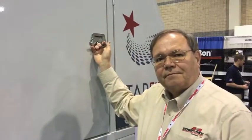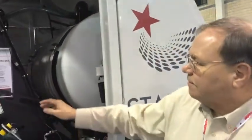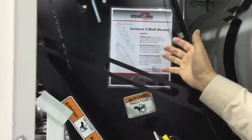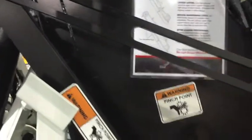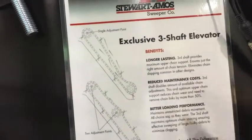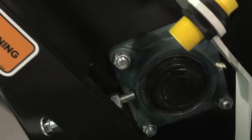operator for. Tell me about the 3-shaft elevator and what that means for people. Stewart-Amos is the only manufacturer that has a 3-shaft elevator system. As you know, all elevators and conveyor systems on mechanical broom sweepers have a top shaft and a bottom shaft on which either the chains or the belts revolve. We have a 3rd shaft, as you can see right here, that is mounted off center of the other 2 shafts.